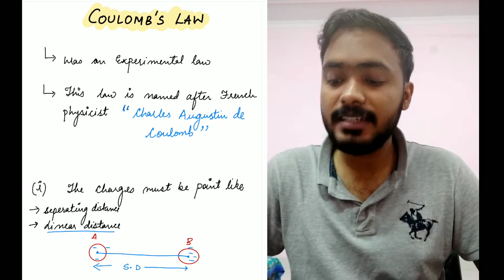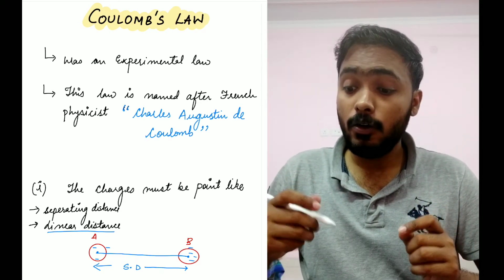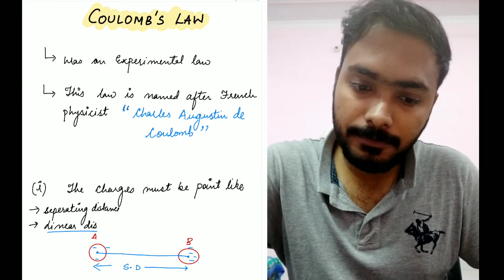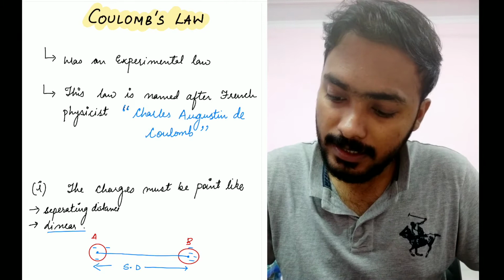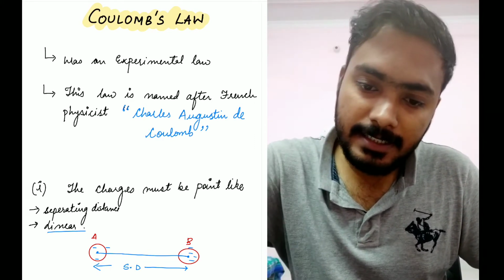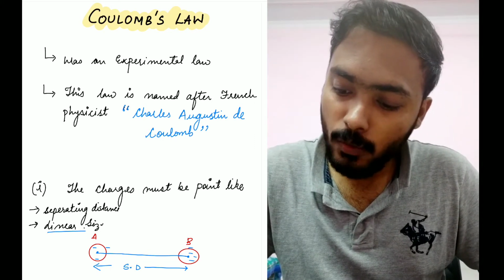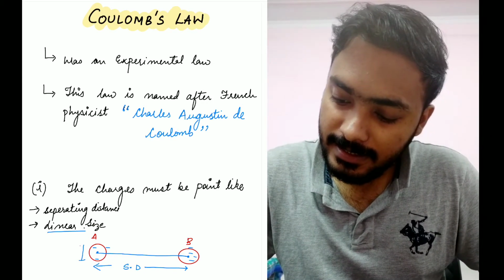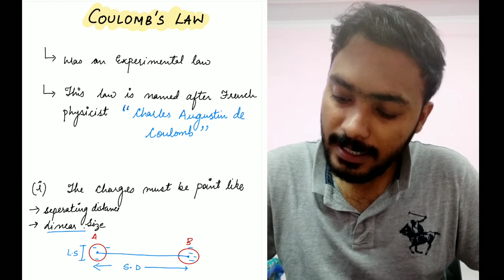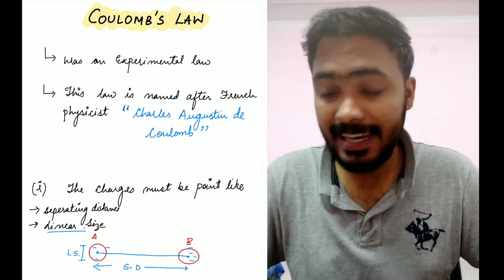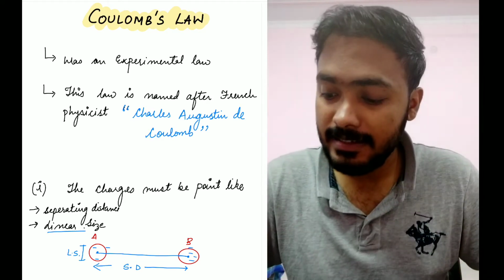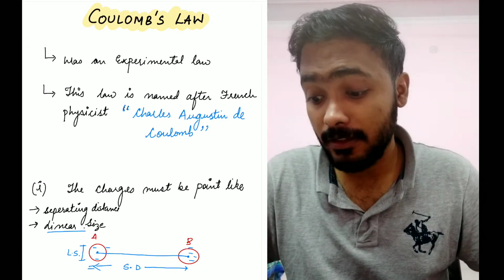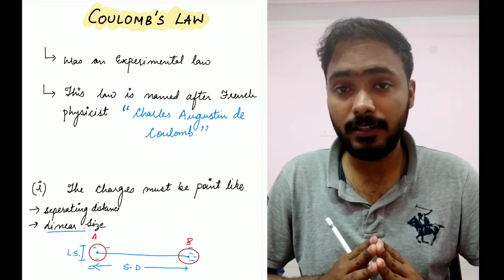Then the next term is linear size. Sorry, this is not linear distance, this is linear size. Now what do we mean by linear size? Linear size is actually this size. I hope that is understandable. Let me call it LS. Linear size is the diametrical distance for this particular figure. That is the linear size for that figure.